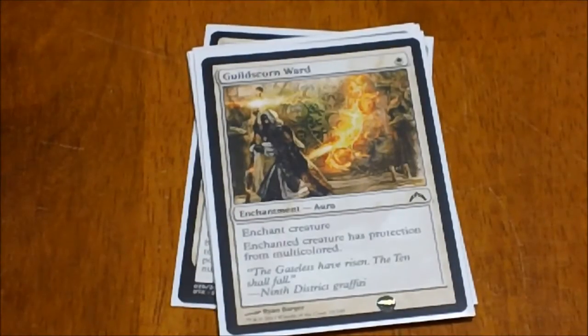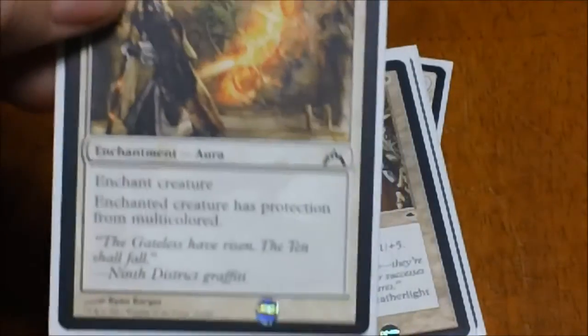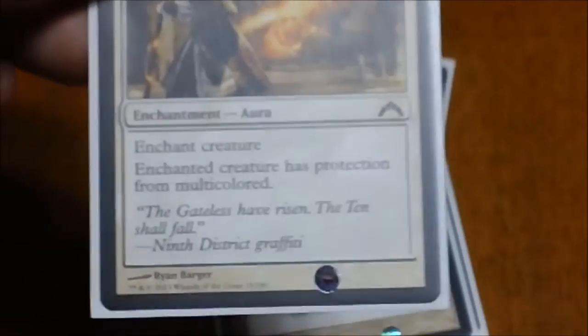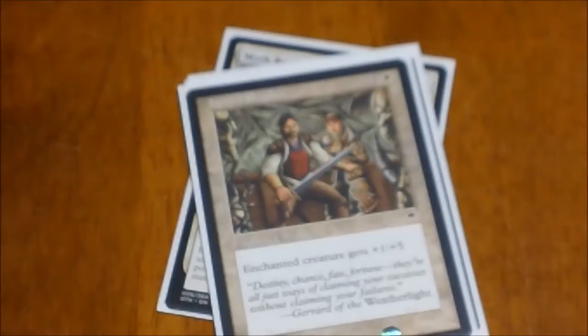Next we have Guildscorn Ward. Enchanted creature has protection from multicolored. This one's not so useful, especially with a lot of people playing mono or only dual colors these days, but definitely has its uses, can protect somebody from a commander. A lot of multicolored commanders out there.